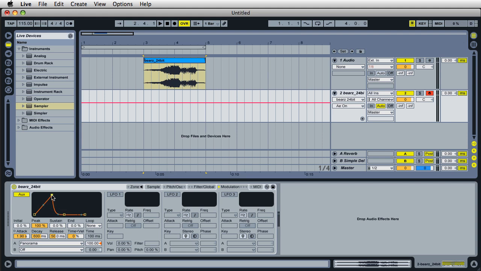Okay, I'm going to change the attack to 2 seconds. Okay, cool. And you can see it's starting from the left and it's going to the right, but then it goes right back to the left. Well, why does it do that? That's because the sustain here is too low. So we need to increase the sustain percentage up a little bit. And let's hear how it sounds now. Okay. All right. So let's move on.